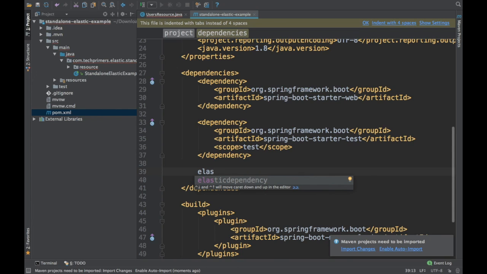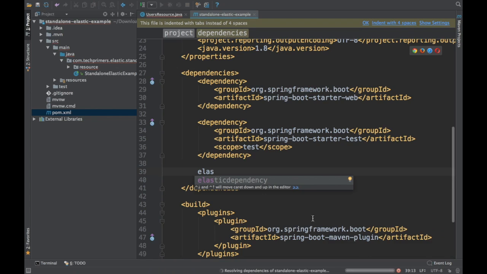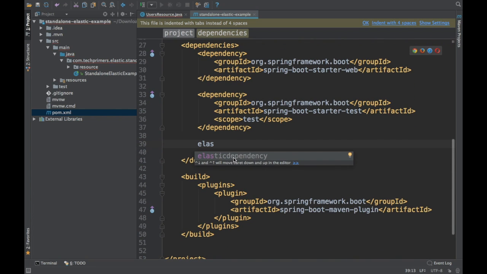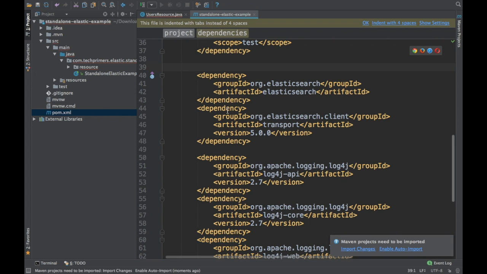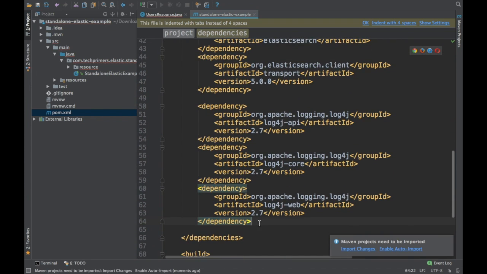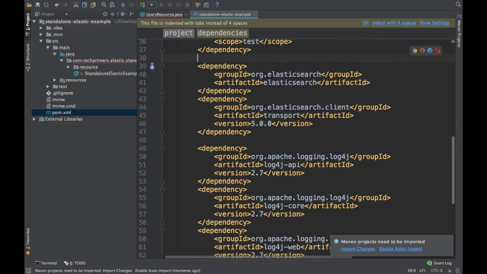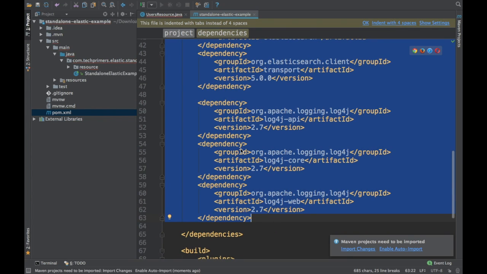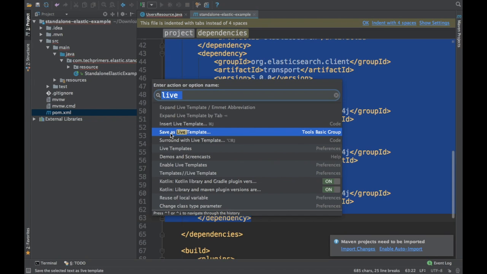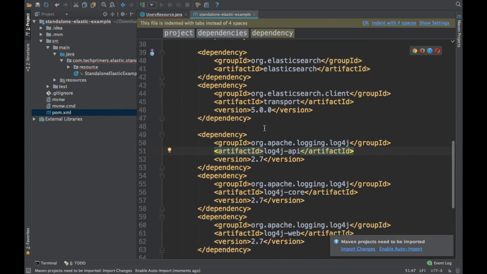So what I'm doing here is I have created some live templates in IntelliJ so that I don't have to type everything again. So if I'm using some shortcuts or something like this, don't get amazed. It's a live template. Basically I have just used this particular piece of code and stored it as a template so that I can reuse it across. You can also try this when you are typing something which you use very often, so you can create that as a live template. If I select this, right, I can go and save as a template and then you can give some name to it so that you can use it next time. Okay, so that's what I have done.